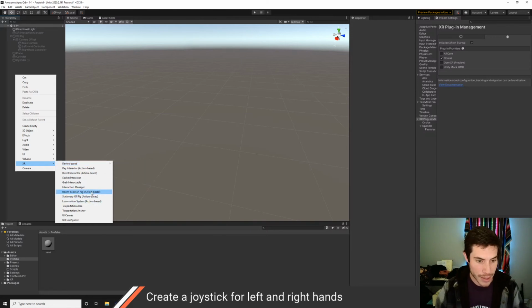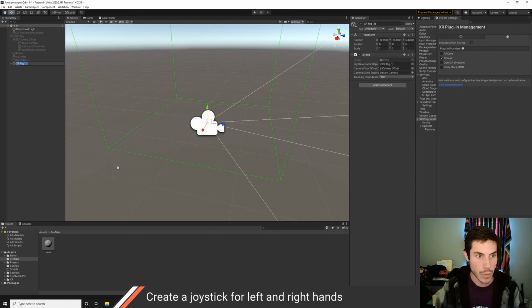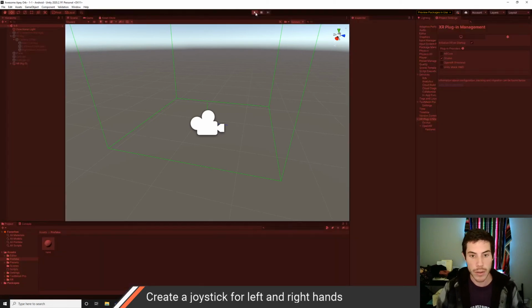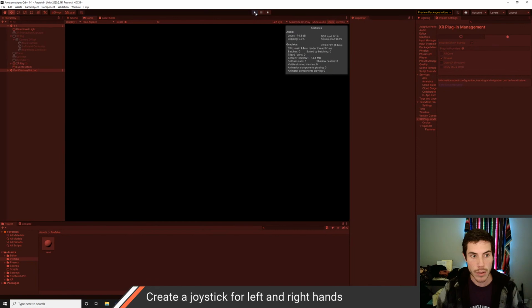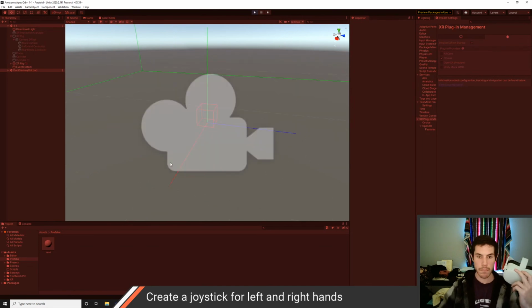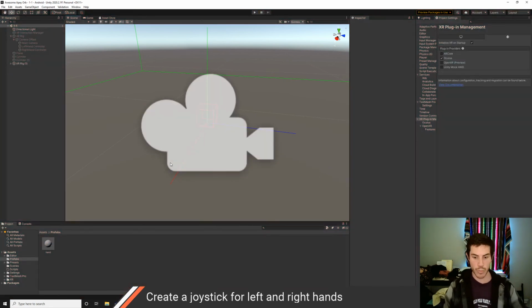I had to use device-based. They have these action-based ones, not sure what that is. Cool. And still a black screen. That's so strange. Let me take this tracker off.